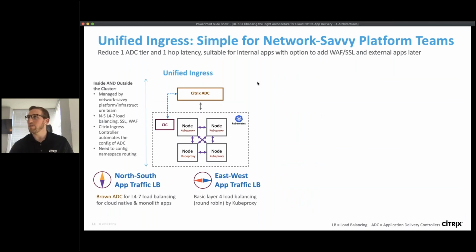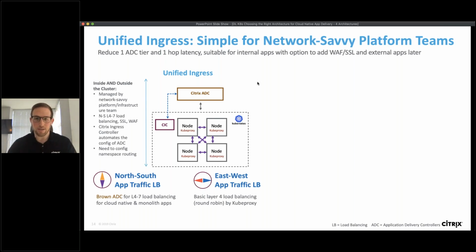All right, let's move on to the next architecture. This would be unified ingress. It looks very similar to the last architecture we showed. Instead of having two tiers of proxies, we just have one unified ingress, hence the name. We consider the benefits to be very similar to the previous architecture, but we consider this to be more complex. And you may be wondering, there's no tier 2 component. There are fewer components in this. Why is it more complex? We'll explain that.